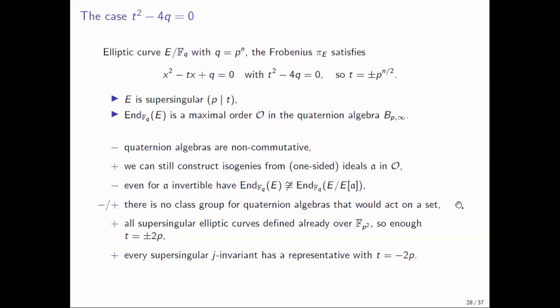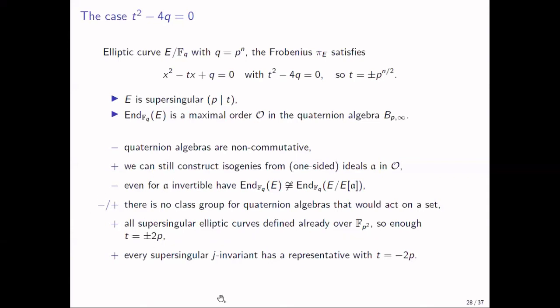There's a good and a bad thing, but there is also no class group for quaternion algebras because it's non-commutative, so you only get a class set, so there's no group action. The bad thing is that you can't just repeat the Diffie-Hellman square. The good thing is that there is no sub-exponential quantum attack on this. So potentially there could be more security coming from these elliptic curves.